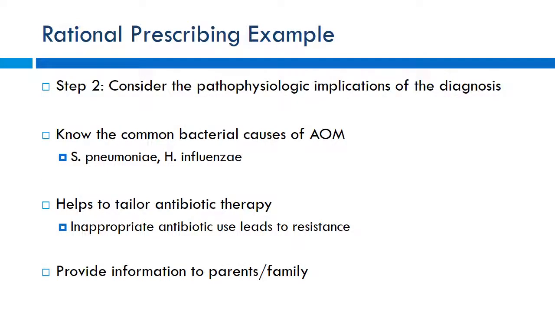And you can say, hey, this is what the pathophysiologic implications of this are going to be. And so when you have that background, you're going to know what the most common types of bacteria are that cause an acute otitis media. So I know Strep pneumoniae is a type of bacteria that I'm worried about causing this, or H. influenzae, right? So knowing that, okay, this is probably going to be more likely a gram-positive type of infection, or a gram-negative type of infection, or maybe it's a mix of things.